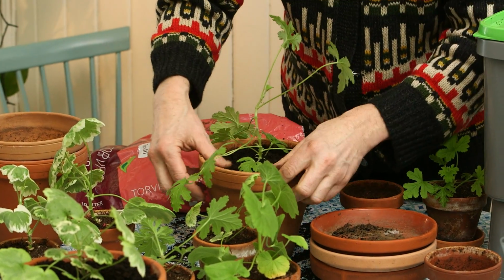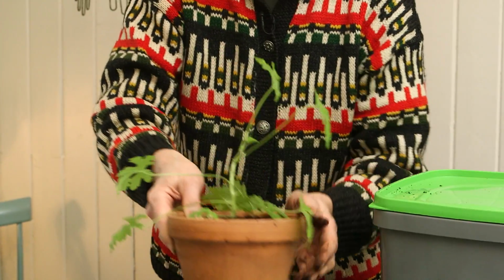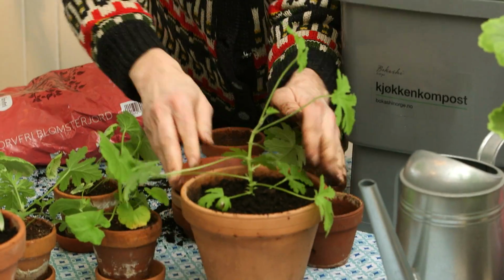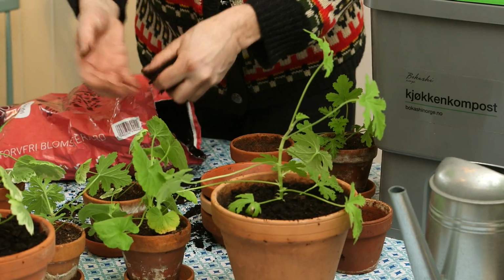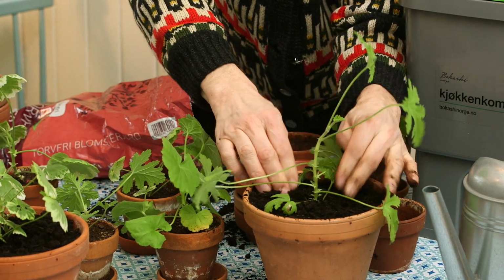But we have a lot of nice flowers here. This one is smelling like lemon. We had this one for many years, but never the same plant, because we make new plants every year.